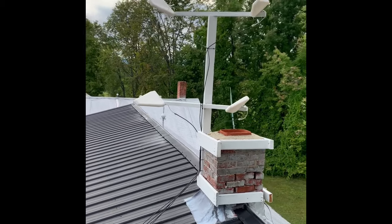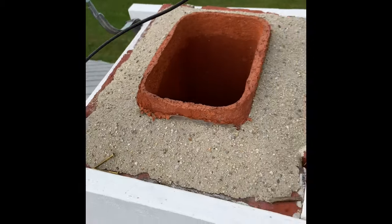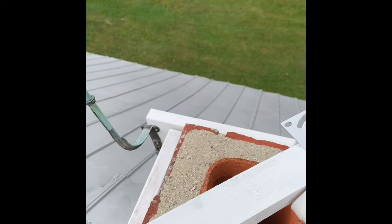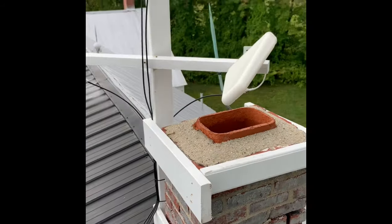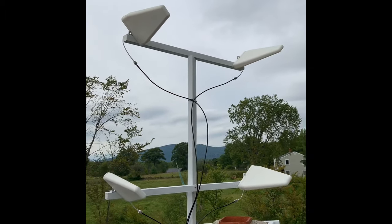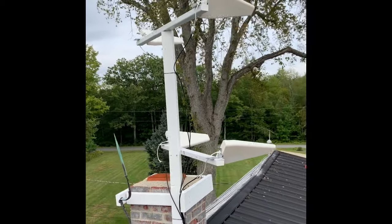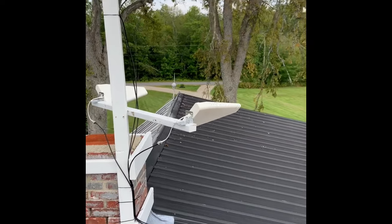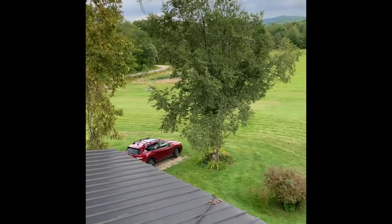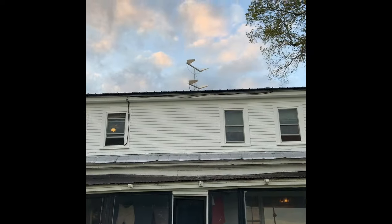Here's the antenna I got set up. I made the frame from a bunch of pieces of 2x4, had it wrapped around the chimney — basically squeezing the chimney to give the antenna strength. I got the two antennas each at 90-degree angles. I found where the tower was just by trial and error, with the cables running down from there. As you can see, I live in a real rural area — that's why the cell signal is so bad here. But I think with these I'll be able to catch something.